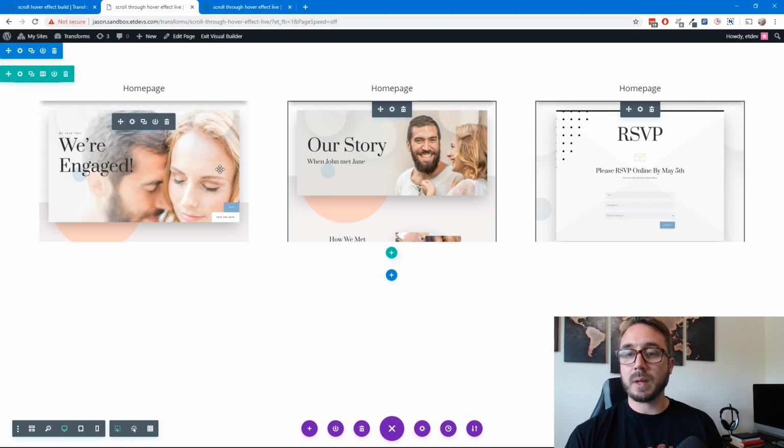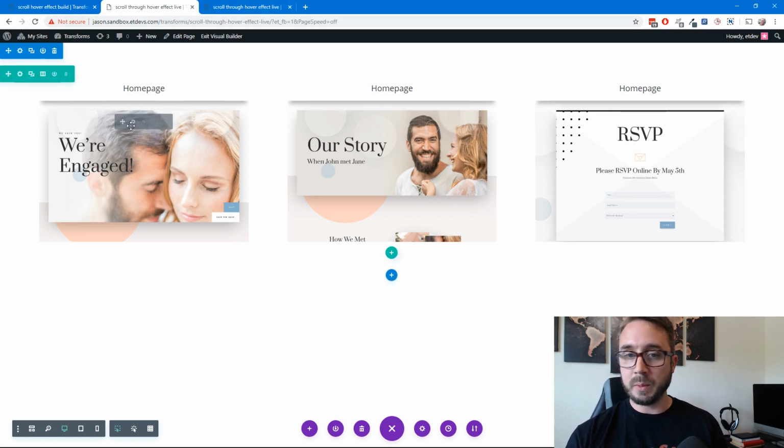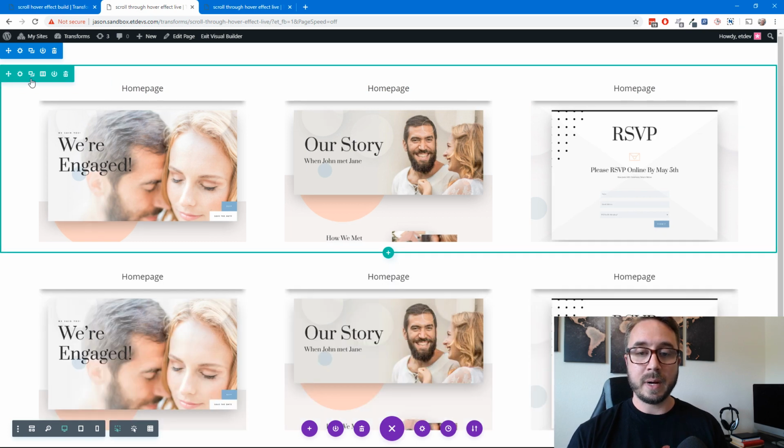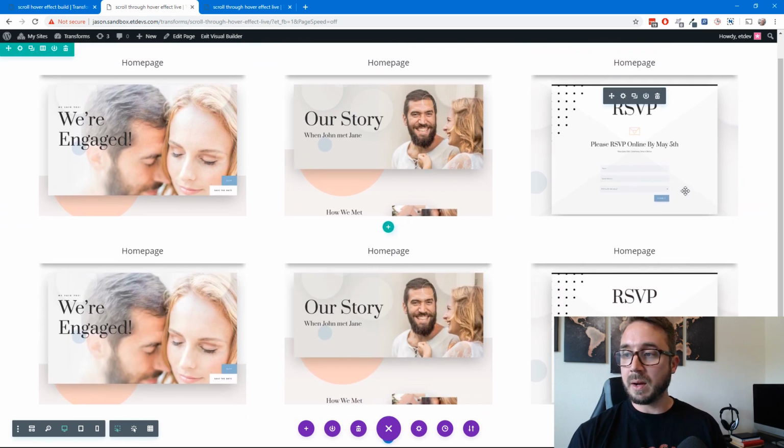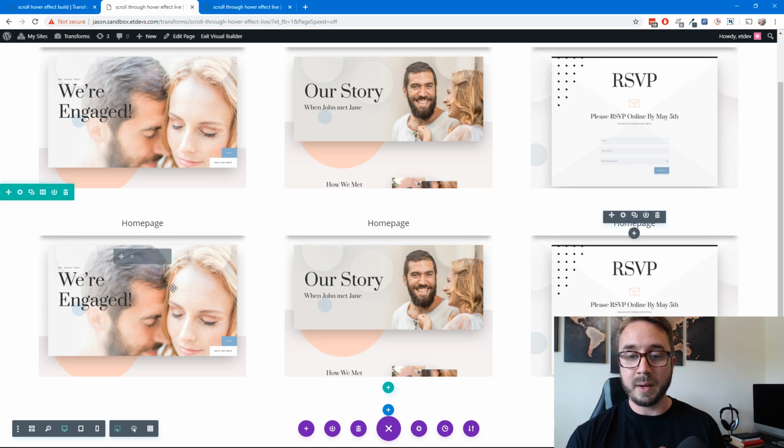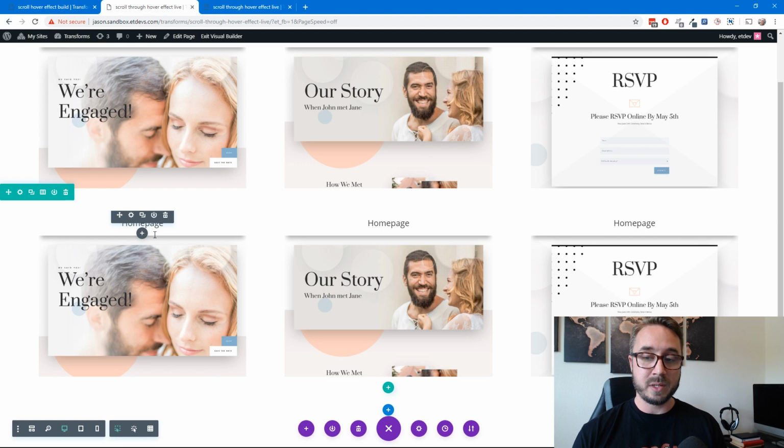Let's go ahead and do, if you wanted to add more, of course, you can duplicate the row. That's what I love about this. You can actually duplicate all this, and the only thing you need to update are images and text. And of course, the transition duration, if you have really long pages, you want to slow it down a bit.